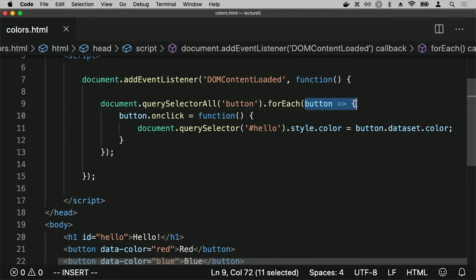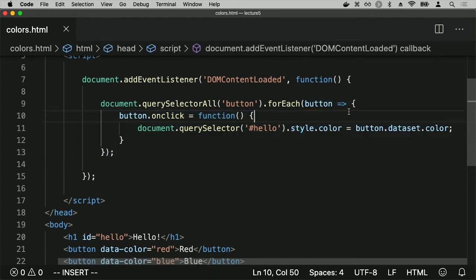Where button, arrow, and then in these curly braces some code just means here is going to be a function that takes as input a variable called button and then runs this particular block of code when that function is run. And likewise, if a function takes no input, like this function up here, you could express it using arrow notation with just parentheses, arrow, block. This is often a notation that you'll see in JavaScript. So if you ever see it, know that that's really just shorthand for creating a function. Whatever is to the left of the arrow sign is the input to the function. And whatever is to the right of the arrow is what code should actually run when the function body gets executed, when the function is called upon.